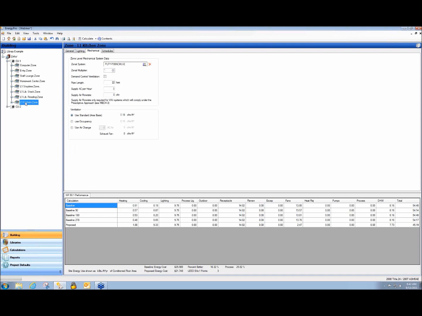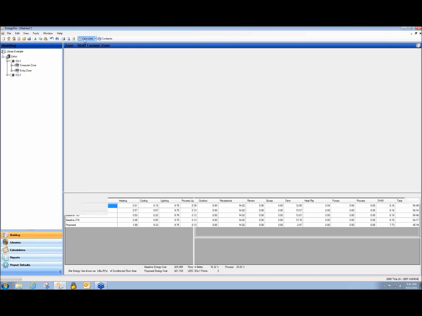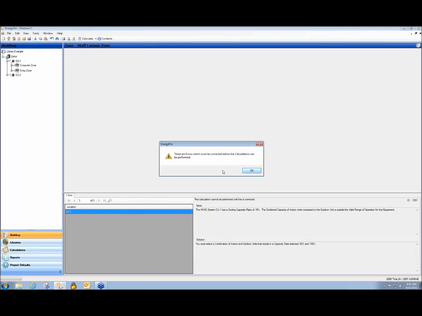So I'll show you what I mean there. I'm going to delete some of these systems just by highlighting them and deleting them. So you only have a few of those there, and you try and calculate, you'll get an error message. EnergyPro, the error messages are listed here. There'll be a description of the message and then a solution. Oh, it's 150%. I said 200, excuse me.